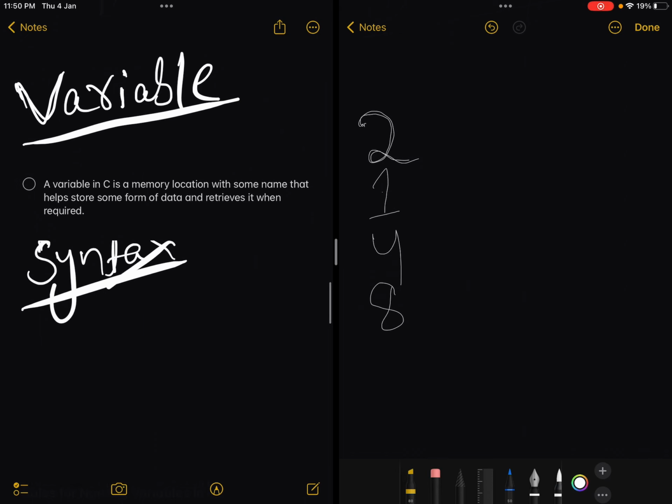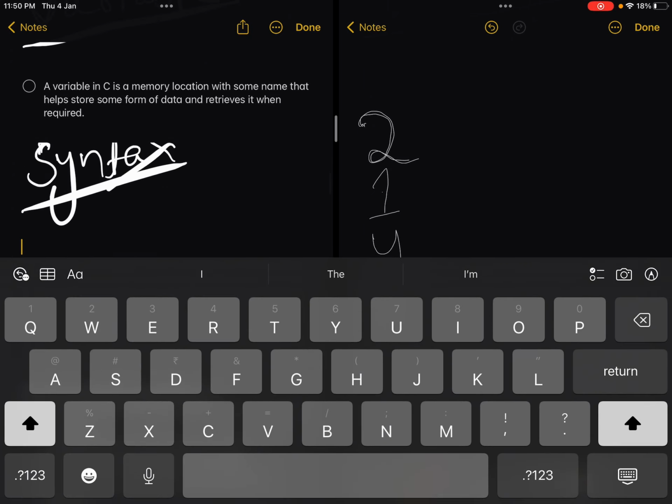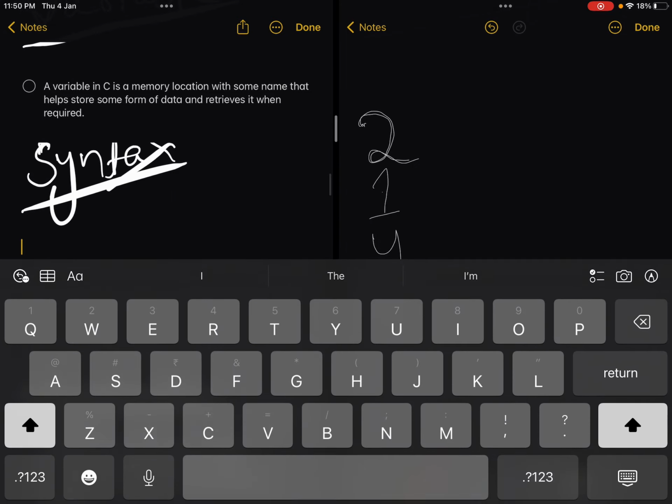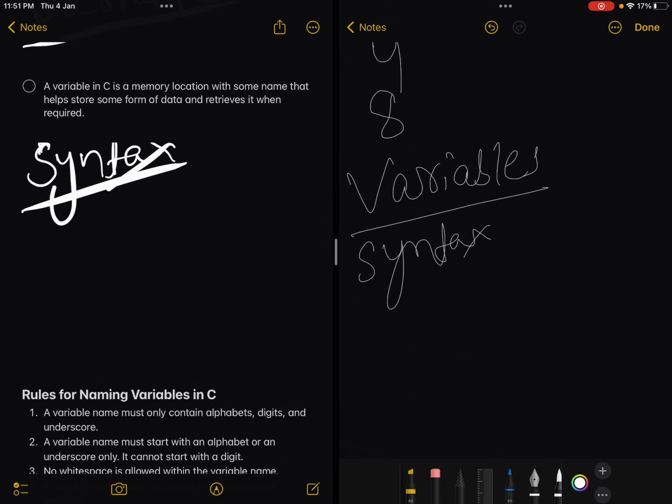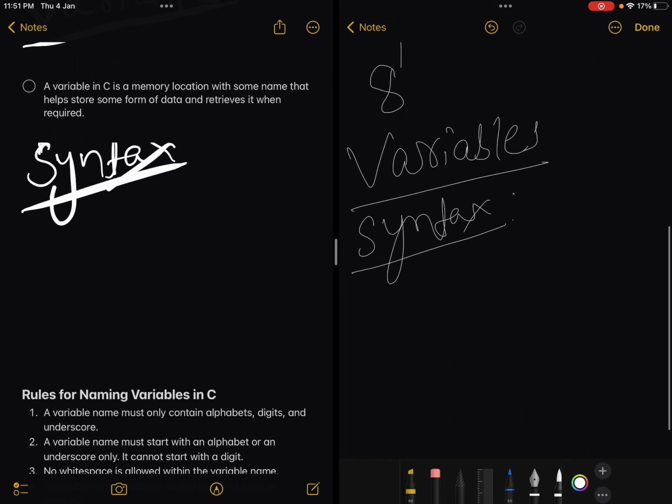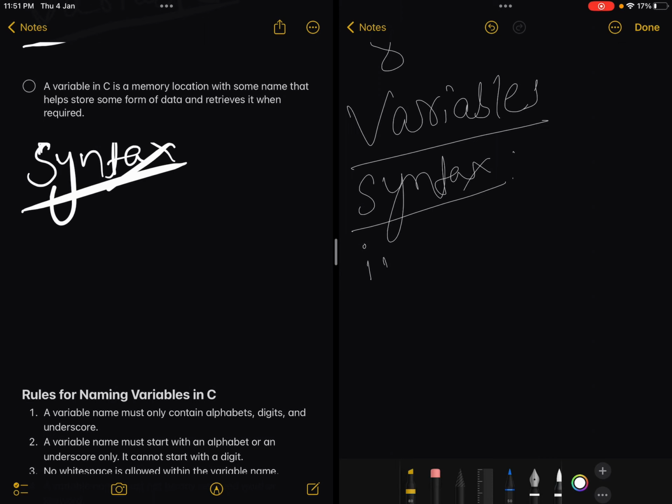After that I will teach you variables. What is a variable? A variable in C is a memory location with some name that helps to store some form of data and retrieve it when required. Here I am declaring the syntax: int a.